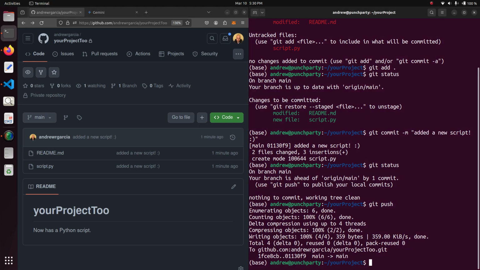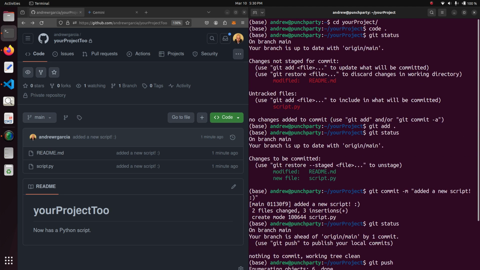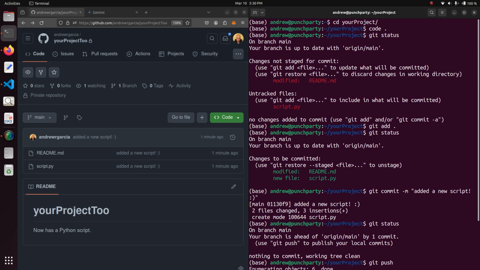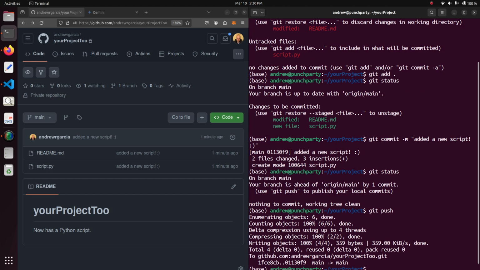Now, just to practice this a little bit more, I'll be making some more extensive changes to the code. But in summary, what you've just done is you've accessed the current state by typing git status. Then we staged all files to be committed with git add dot.